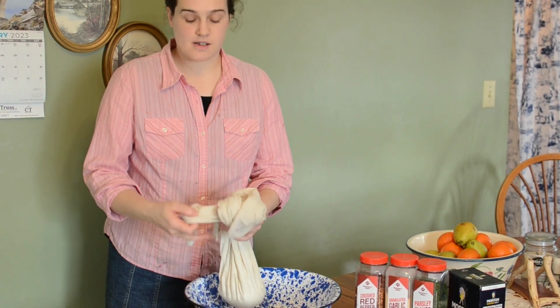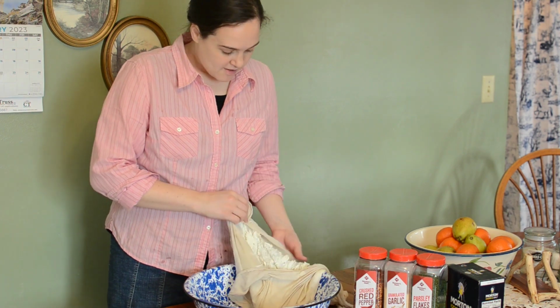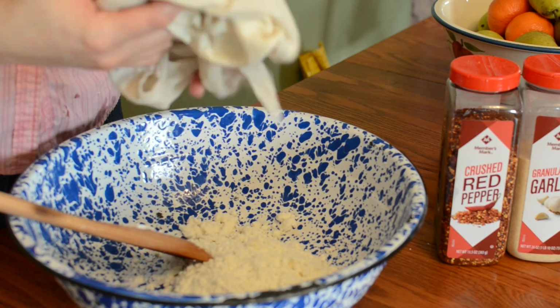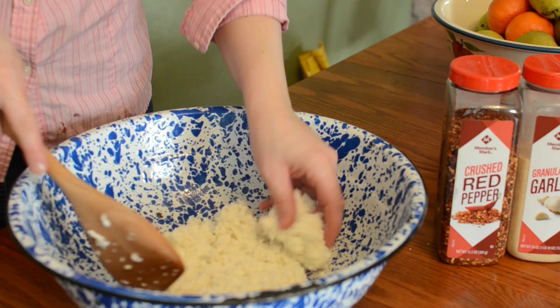Okay, now we're going to season it. Hopefully I can get it out of this cloth. I think we had a different rag that worked better for us. Especially fried goat cheese. Fried goat cheese. That's the best.